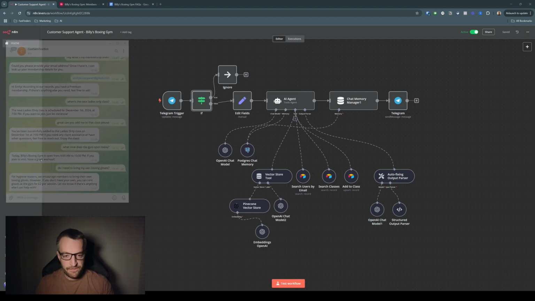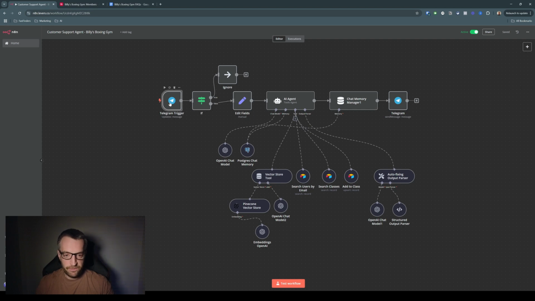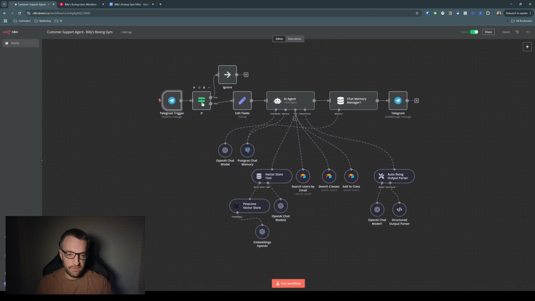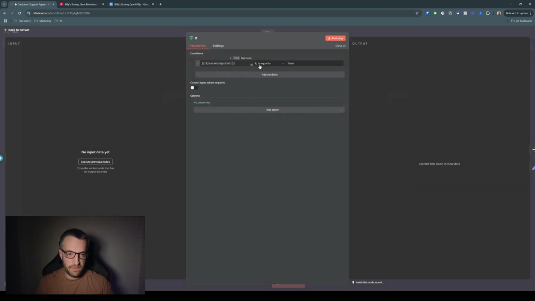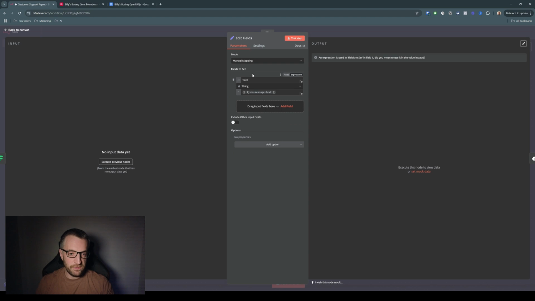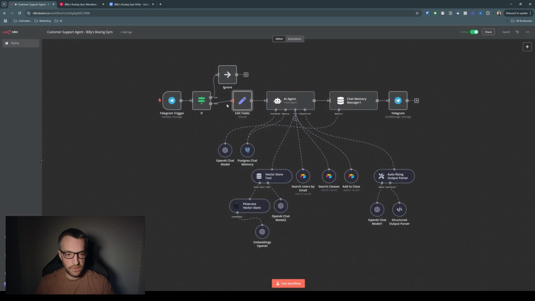Okay, let's get rid of Telegram and let's get into how this works. So, simple Telegram trigger, just pick the bot to connect with. Then you've got a simple if node here, which just, if the message is equal to start, then ignore it, because that's how Telegram works when you start a Telegram bot. In reality, this is not necessary because you might be using a text message or whatever. Then just a quick edit fields to set the input as text, so we can use that in the future. It's probably not necessary, to be honest, that step. This is from a legacy build.